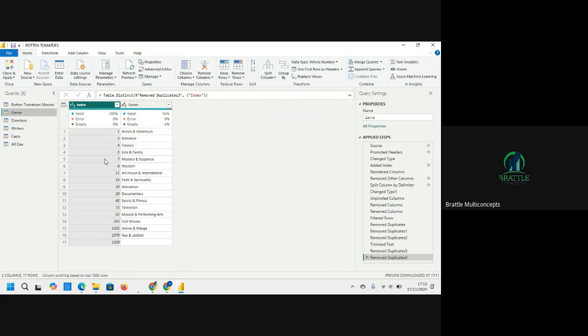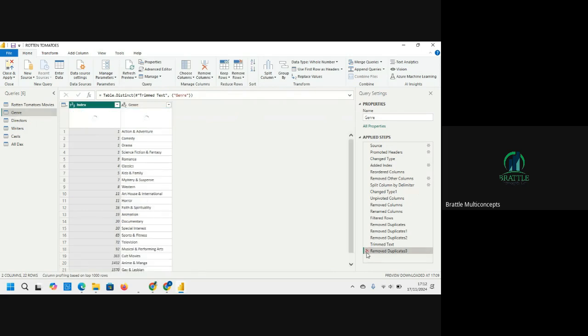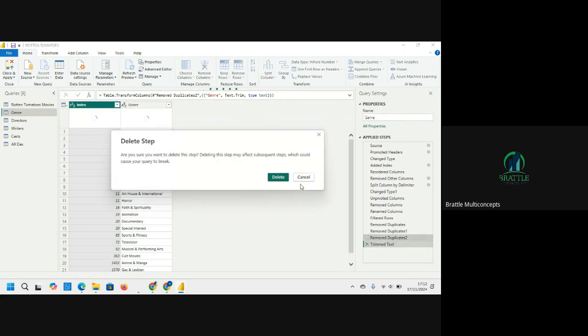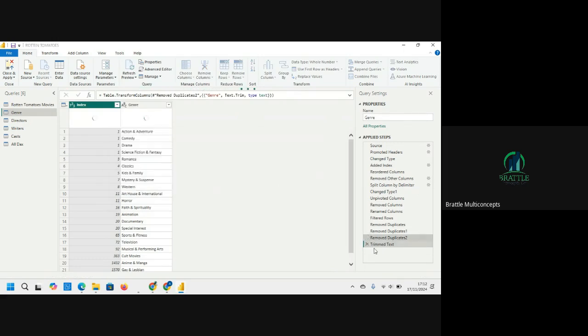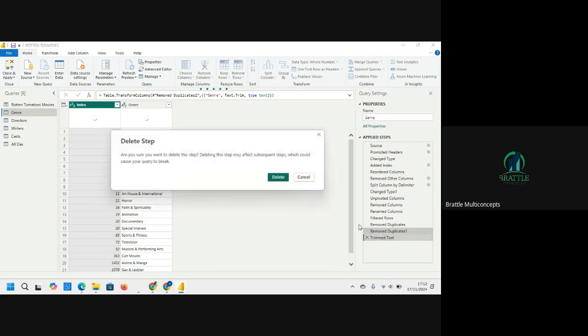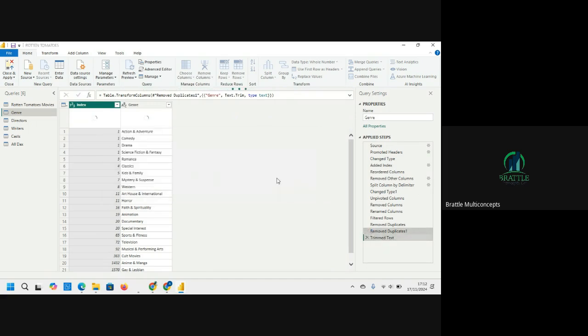Only 17 was left when we remove this from here, genre. Okay, I've removed so many duplicates here. All the duplicates. I think this was the first one we did that day. This genre.